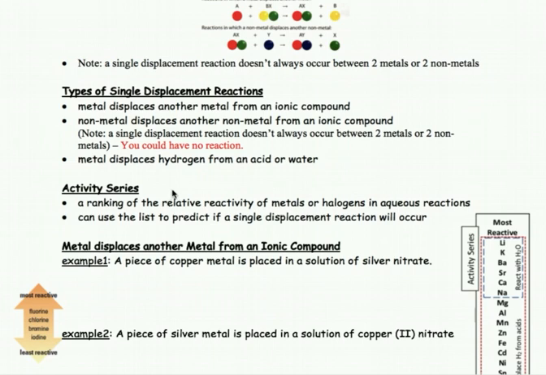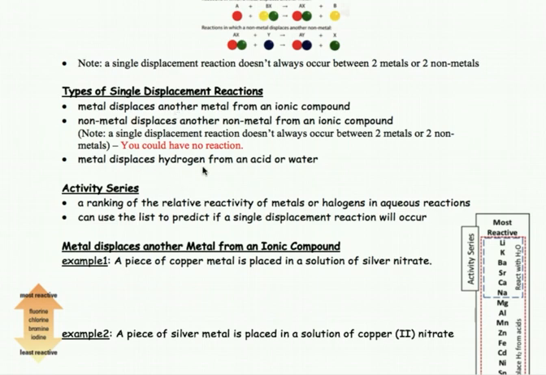We're going to also see hydrogen being displaced. Hydrogen is that one, it's always kind of its own little group. It's not a metal, but it acts like a metal, and it has kind of properties of both. So in this case here, for this lesson, we're going to treat hydrogen like a metal, okay? So we're going to see hydrogen, it's going to be in an acid or in water, and we're going to see the displacement there.